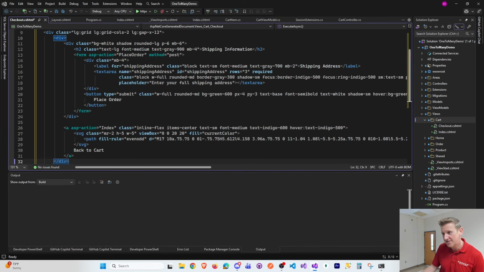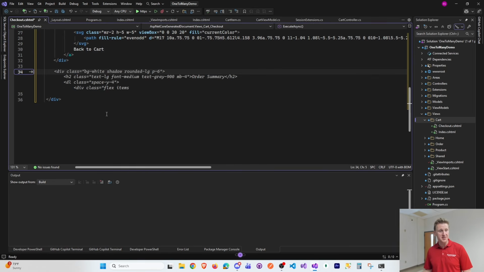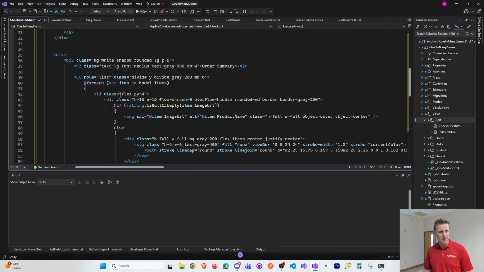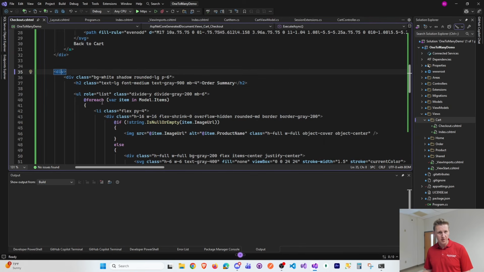The second div, again, this is a big one, so I'll just bring it in. The second child div is really the rest of the code on this page. Starts here. Loops through the cart items, puts them in an unordered list.